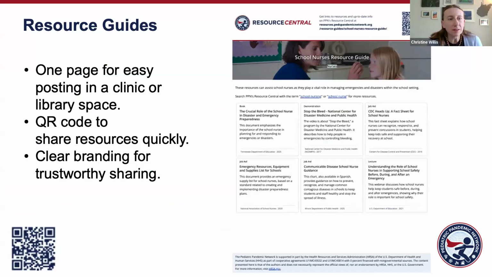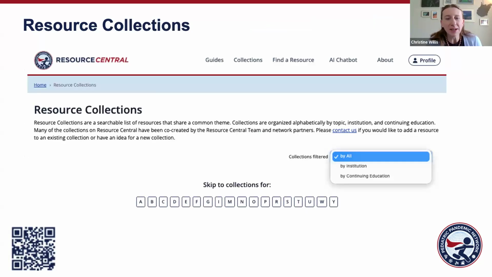So this is what the one page looks like. It has the persistent link, it has a QR code. So if you were doing a disaster awareness promotion for a month, you could easily print one of these and post it on a bulletin board outside your library or in your library, use them as handouts, things like that. The information is all there and easily reproducible. And we point out that the source is noted clearly on these guides.